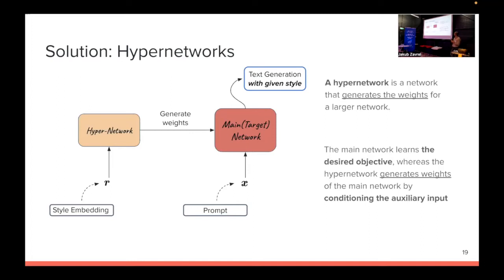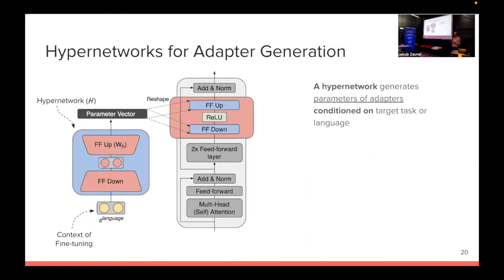So we have a desired objective, but we also have an auxiliary input that we want to condition on. So before the adapters, I'm not sure in the vision domain, but in the NLP domain, using a hypernetwork for the pre-trained models was not really possible, because let's think of a BERT model. It already has hundreds of millions of parameters. If you want to multiply all these parameters with another model, which will be multiplied by a hypernetwork dimension, then the parameter size is so high. So we cannot generate all BERT parameters with another model, right? This is not practical, basically.